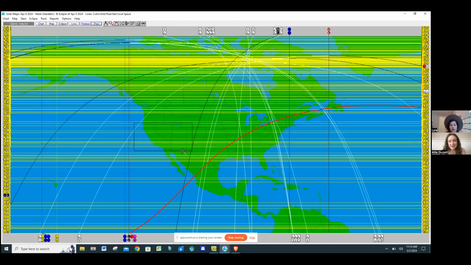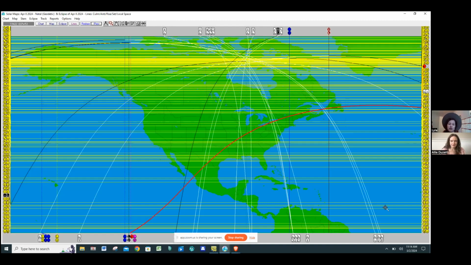I don't know if you can see my cursor on the page? No. Oh, there you go, there's your cursor. If you want to point to the Mercury line, so people can see what they're seeing. I asked her to run some charts for this eclipse and share her thoughts on the geographical locations involved and other stuff like that. So okay, Lila, take it away, tell us everything.